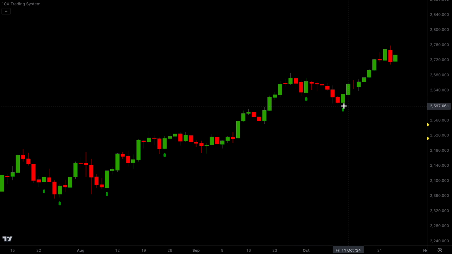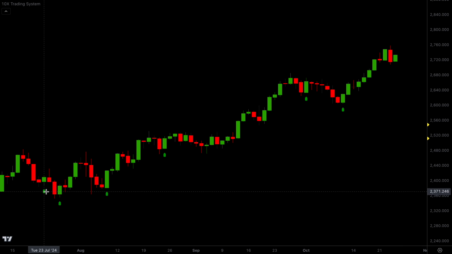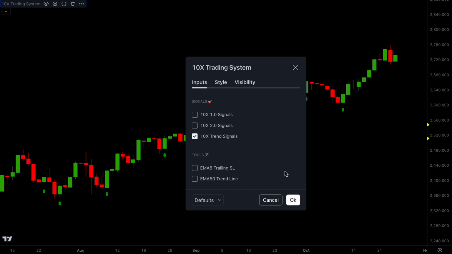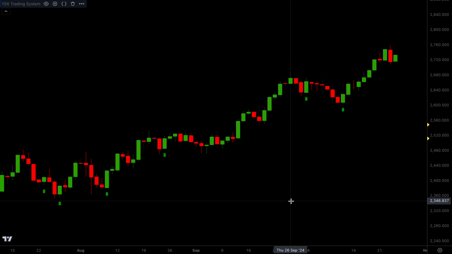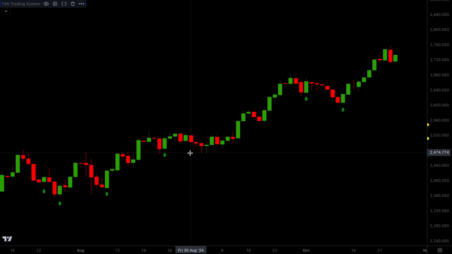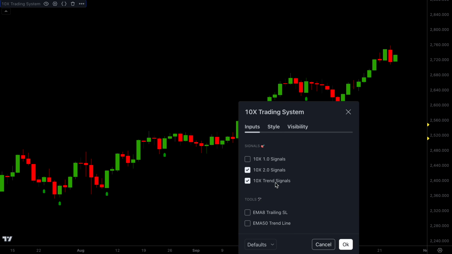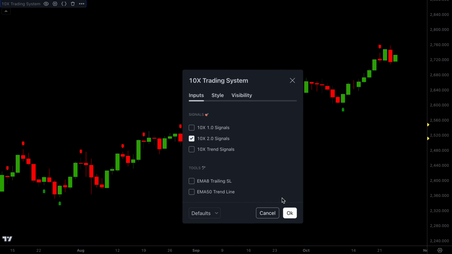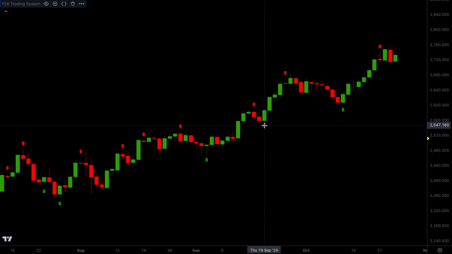And what we have added right here, and what I want to start with, is the 10x trend signals. These are signals in the direction of the trend, and these are helpful when you're starting to use the system. Taking reversals and everything is great as well. So if we use, for example, 10x 2.0, which gives the most signals, and this is the default version. When you add the 10x trading system to your chart, you will have 2.0 added. So this version gives more signals, so you need to be more selective on what signals to trade.